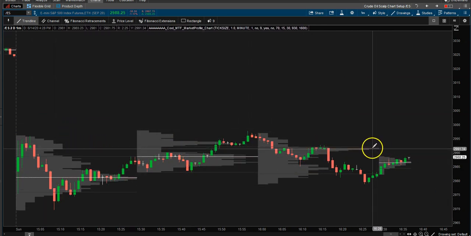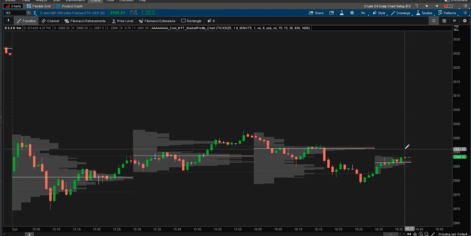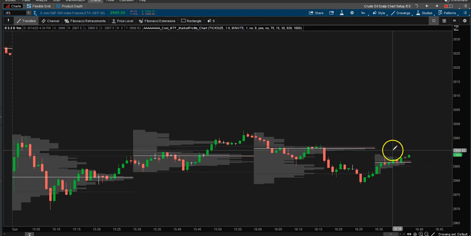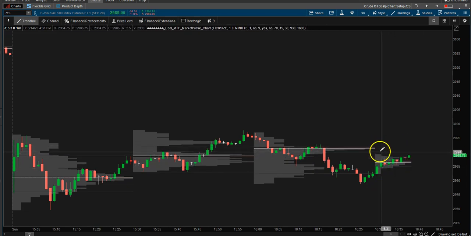And look at this, the point of control for this 30 is right here. So maybe we rally and we pause there, right? Just like, think about this, right? We closed here, and then as we fell, we have the point of control, and price came right to it and bounced, okay? So maybe price rallies and it pops, and maybe it stalls right here at this level.